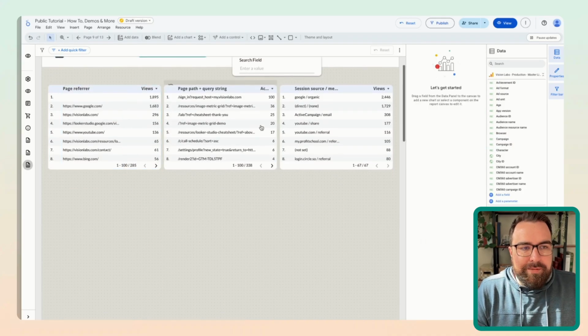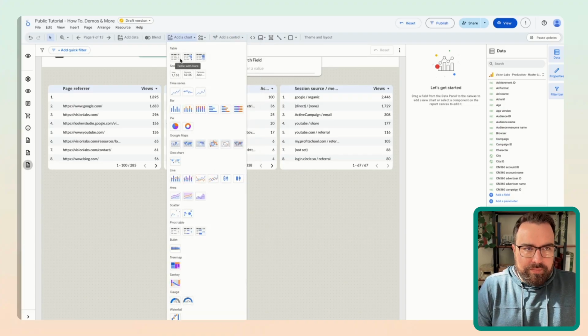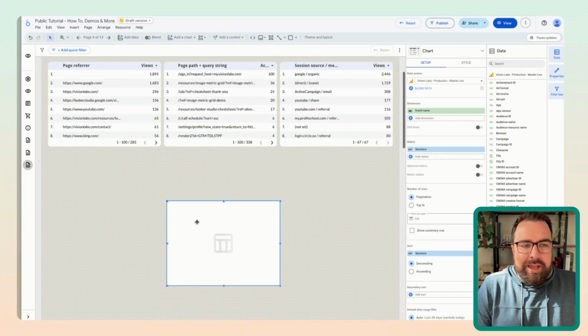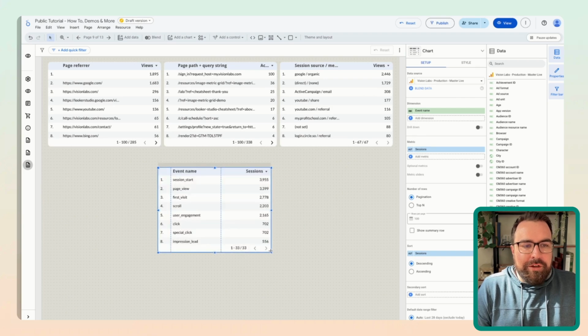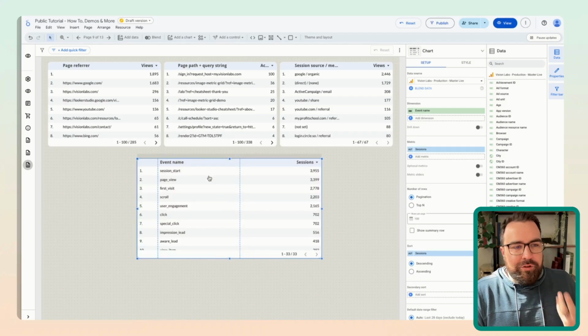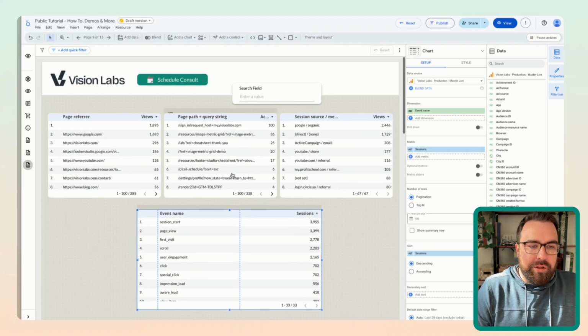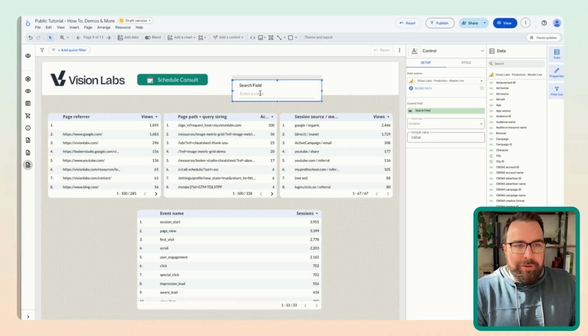So here we have this. Then I'm going to create one more table down here. And this table is going to be where we build out our custom dimension. And I'm just going to use sessions. I like sessions more than views or hits or users within GA4 just because it is more straightforward and to the point. Okay, so how do you know if you even have any traffic at all?